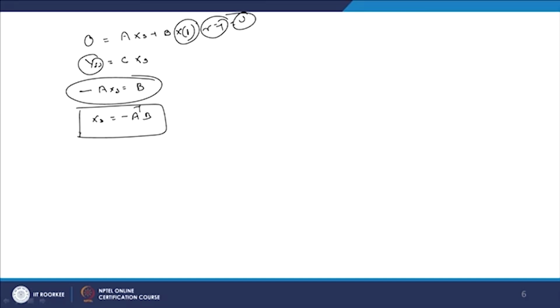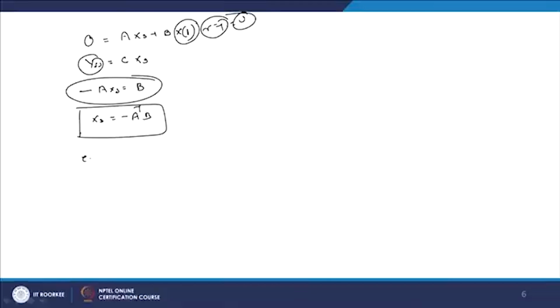Now, what is our requirement? We require the error at t tending to infinity. So, here e of infinity, the reference input is 1. So, 1 minus y_ss, the steady state error, that is the reference input 1 minus y_ss. This is the equation in the time domain, and that is why we take r equals 1. Solving, we got x_s equals minus A inverse B. Now, the steady state error equals the reference input 1 minus the output y_ss.